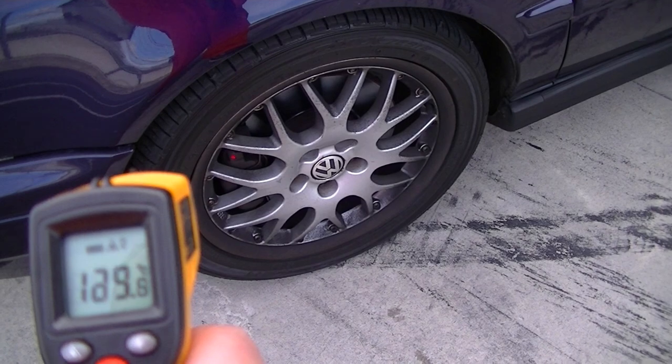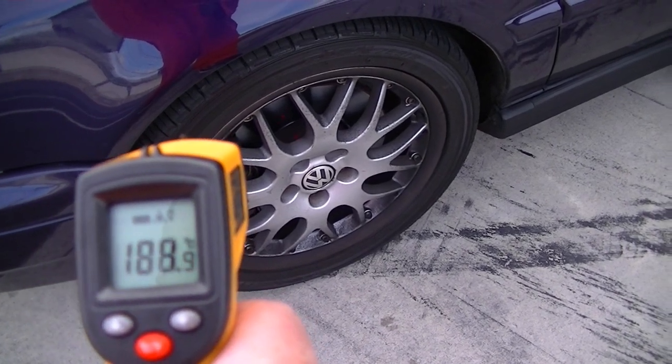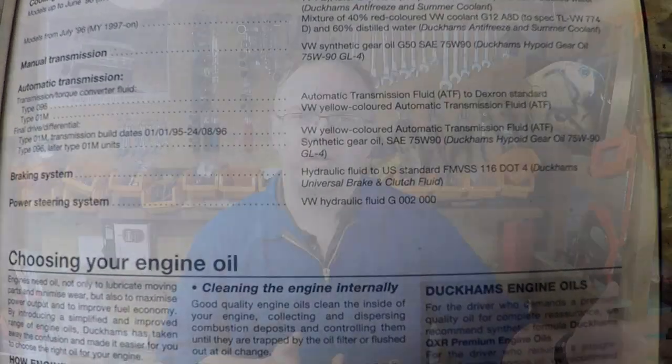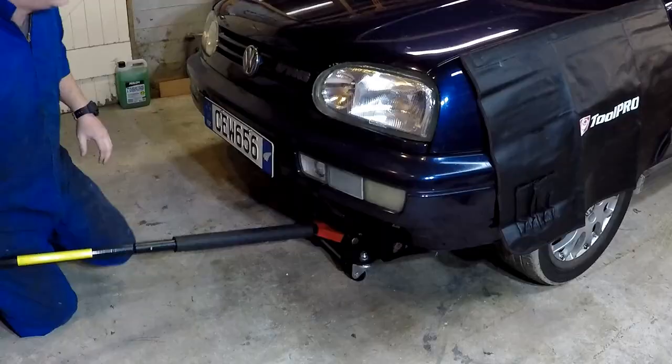In the Golf, the VR6, it goes to track days, gets really hot sometimes. I've been using DOT 5.1, never had any brake fade. Brakes have got pretty hot. They just work like a charm on DOT 5.1. So that's what I've been using there. The manual specs DOT 4, DOT 5.1 is my upgrade. Gives me some extra performance, I feel. I'm happy with that.